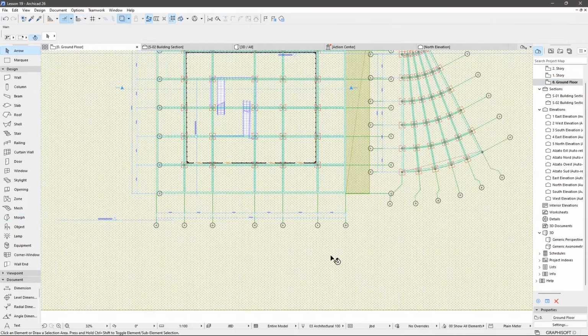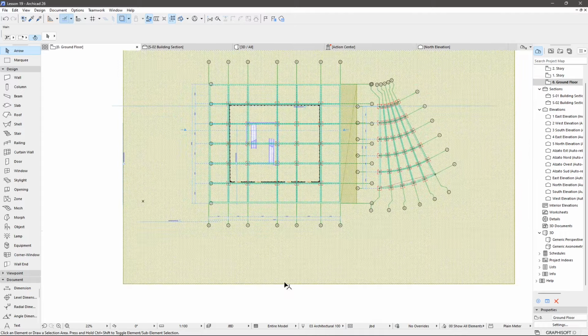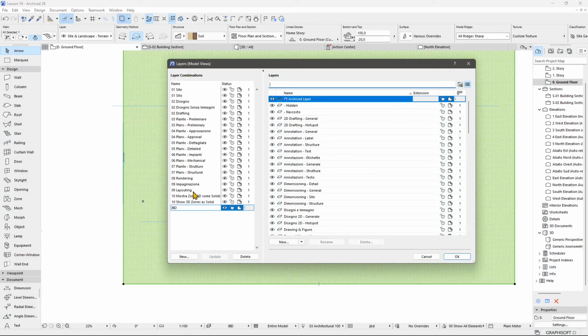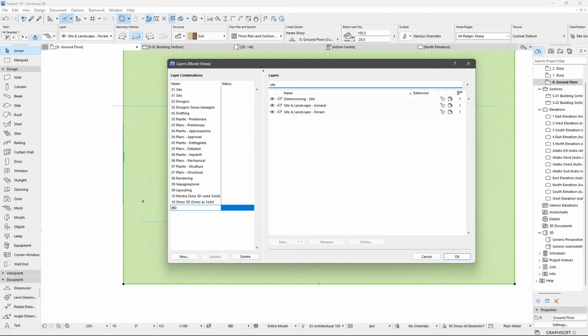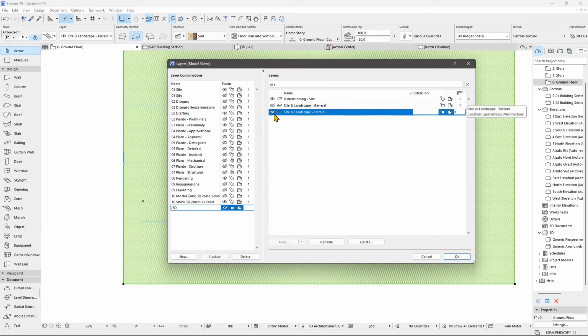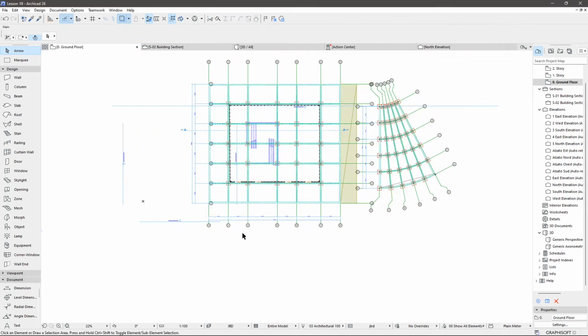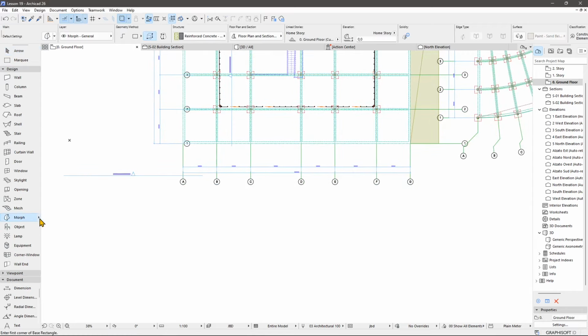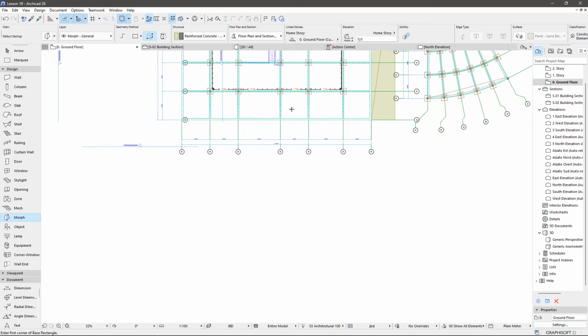You probably don't want to see this except for some cases. So what you need to do is choose the layer combination that you're working on and just hide it if you don't want to see it. I'm just going to hide it in my customized visualization here.